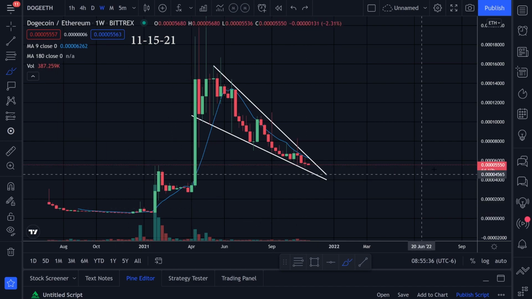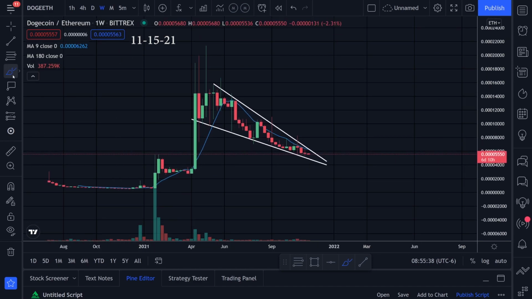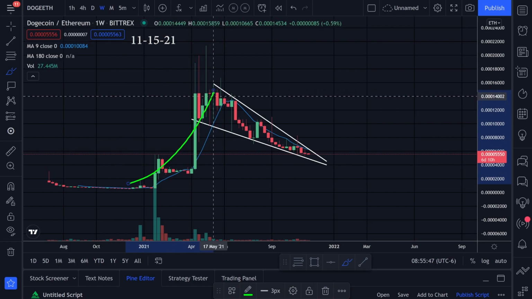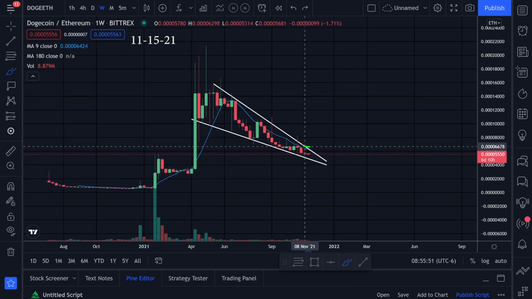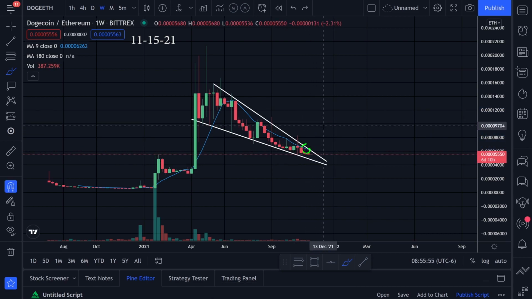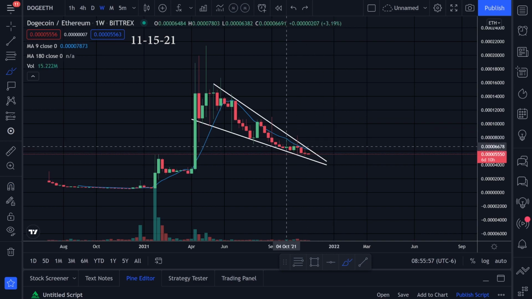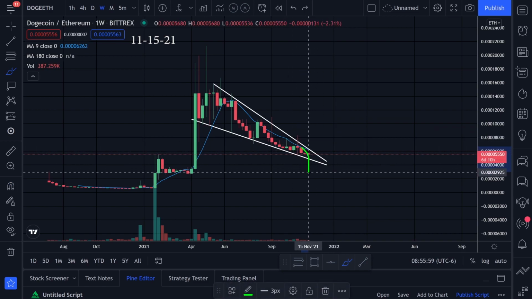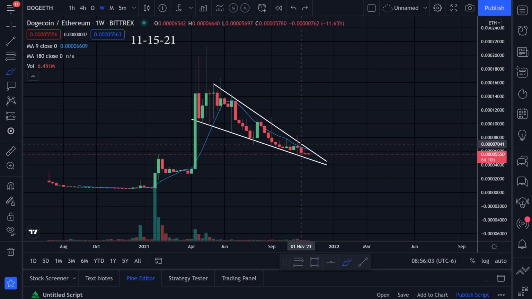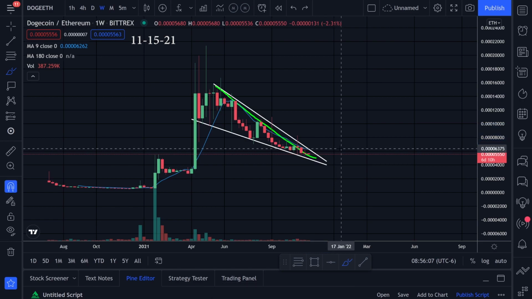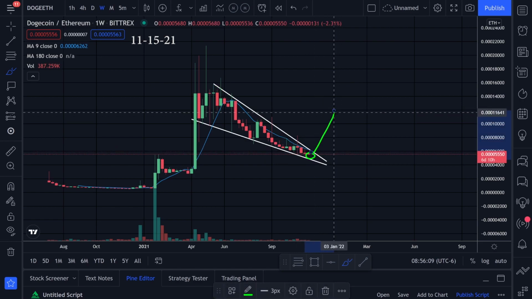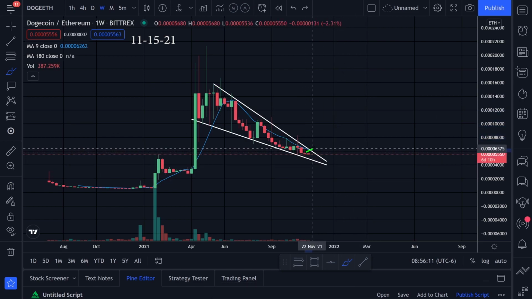That sounds kind of silly because I like Ethereum better than Dogecoin, but as you can see on this run up here, Dogecoin has outperformed Ethereum in the past, and if we could get a breakout, and that's why I watched this chart, if we could get a breakout on this trend line, then it can do it again. It's possible that it breaks to the downside and Ethereum goes on a big run, and Dogecoin stays going sideways or something like that, but let's watch this trend line and see if we could get a breakout to the upside. Maybe some of that Ethereum money will start going at Dogecoin if it breaks to the upside.